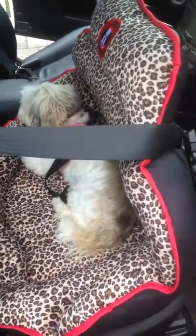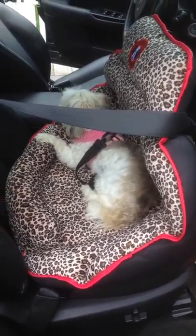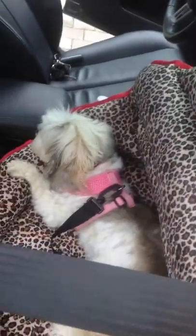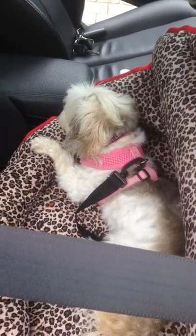So I ordered the Pup Saver, and this is the Pup Saver. It goes into your car rear-facing, and when there is an accident, the way car seatbelts work — when there's an impact, whether it be side or frontal impact, your seatbelt retracts. When the seatbelt retracts, the Pup Saver will close down on the dog and protect the dog.